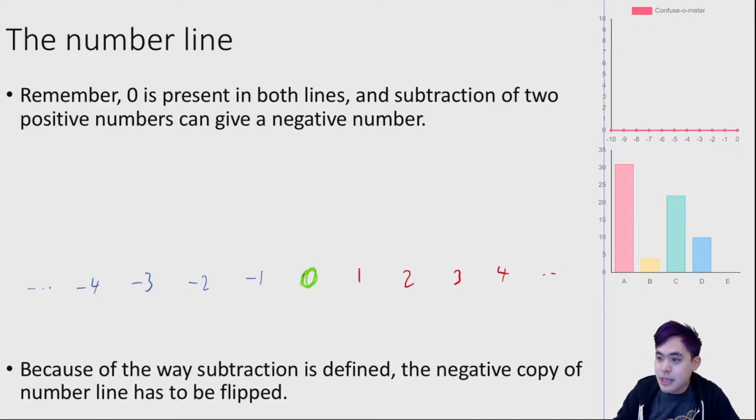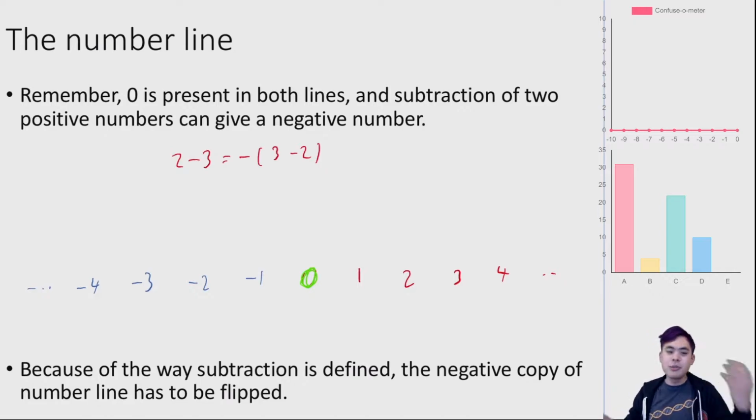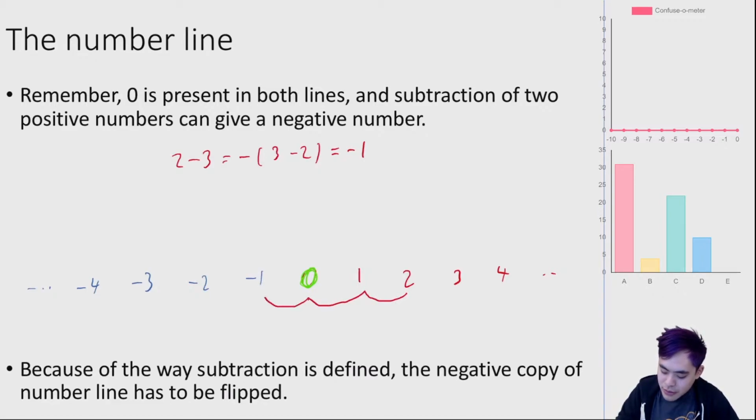But what is, say, 2 minus 3? Remember, we defined subtraction as the negative of the flip of it, because 2 minus 3 doesn't really make sense for positive numbers. What does it mean to take 3 things away from 2? So the way we defined it was we invented these new numbers, and then we defined it by flipping the order of the subtraction and adding a negative sign in front. So this is equal to minus 1. What do we mean by that? We mean that when we're going from 2, we move left 3: 1, 2, 3. And that's where the minus 1 should be, and so that's why we put the minus 1 there.